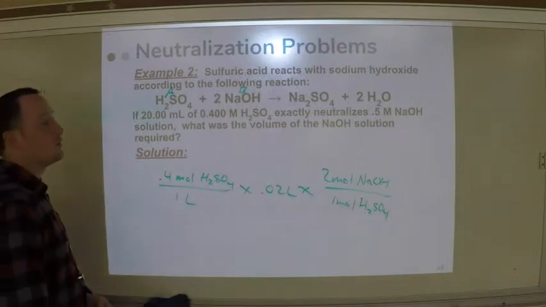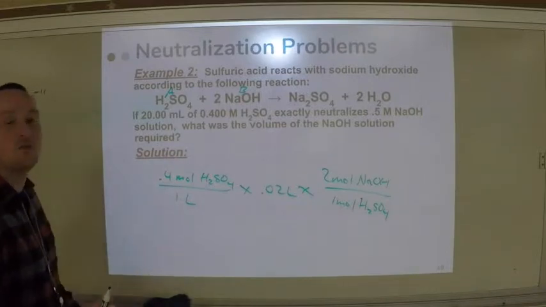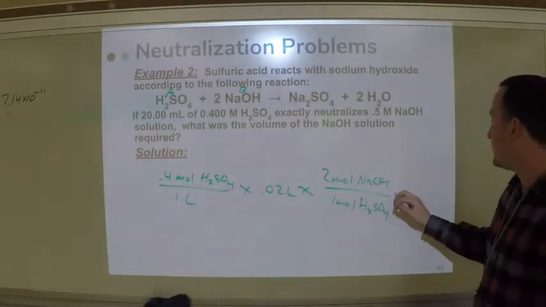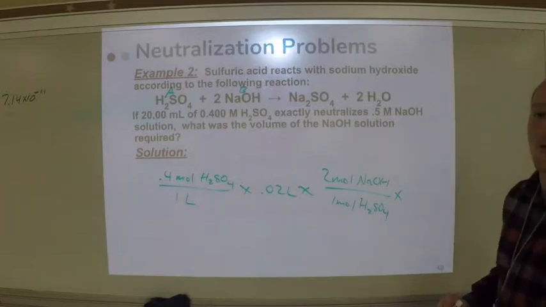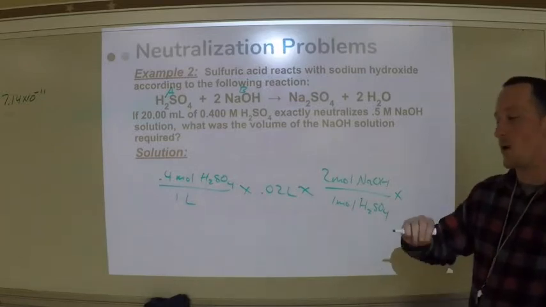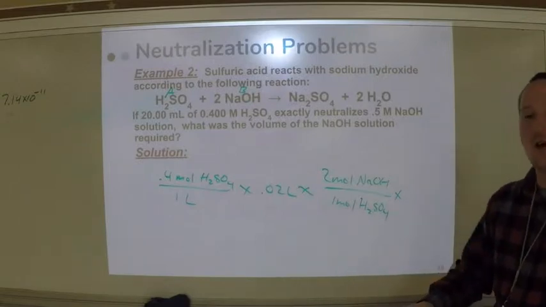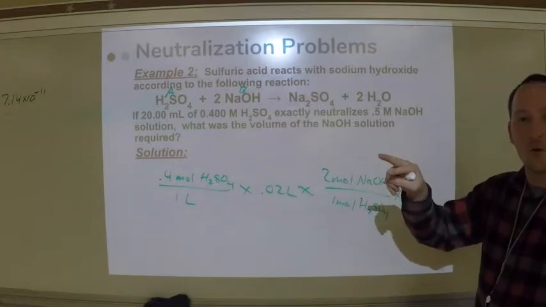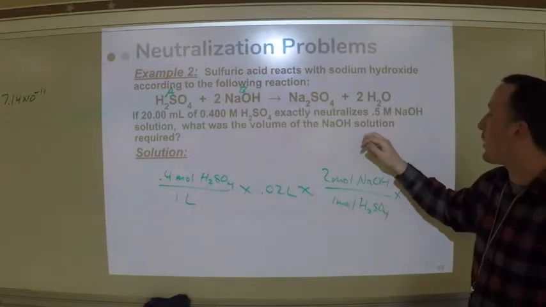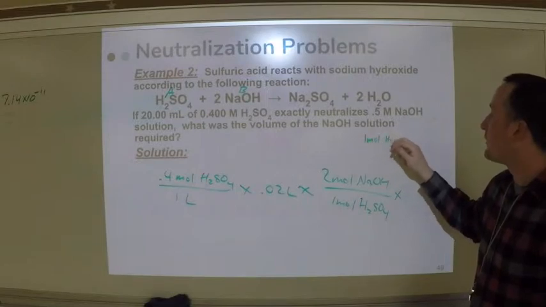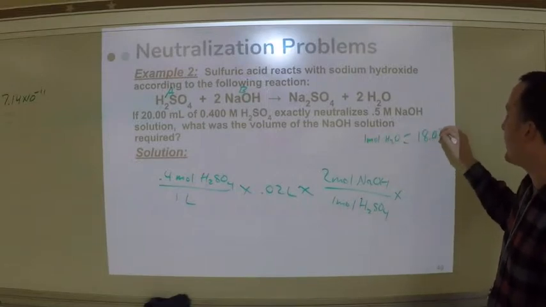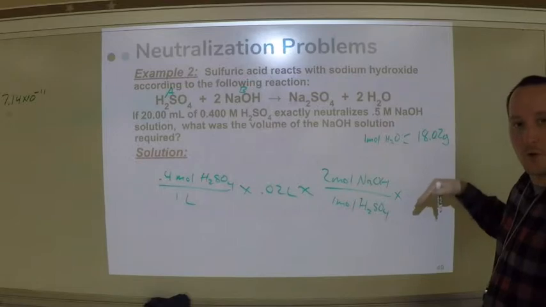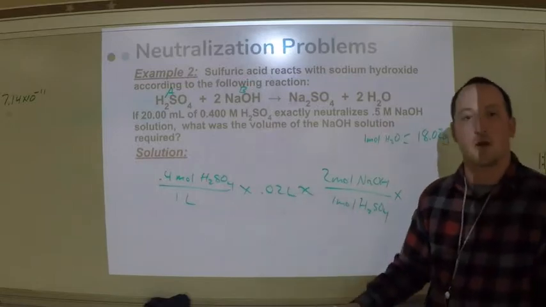Then I'm going to change to volume. It says I need to divide by molarity. Now this isn't something that I've talked to you guys about much, but remember how when we did our dimensional analysis, when I first introduced it, you can flip the molar mass and 1 mole and put it on top or on the bottom? In other words, for the molar mass of water, I know that 1 mole of water is equal to 18.02 grams. Remember how I could decide to put 18.02 on the top, or I could put it on the bottom? You can actually do the same thing with molarity.